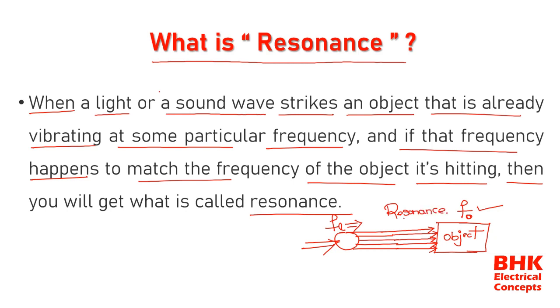So this is the definition of resonance. Whenever light or a sound wave strikes an object that is already vibrating at some particular frequency, and if that frequency happens to match the frequency of the object it's hitting, then you will get what is called resonance. Now this is the concept of resonance.